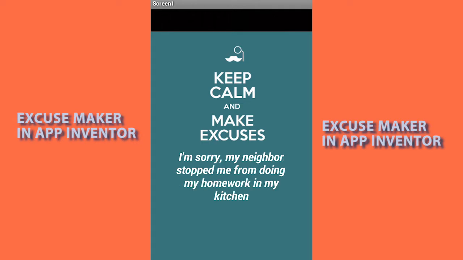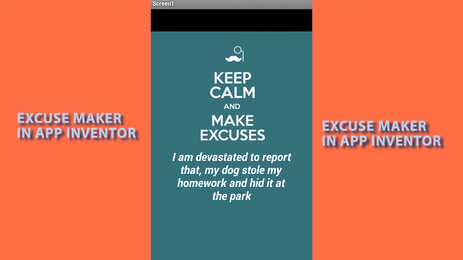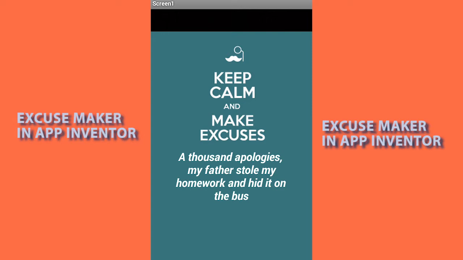I'm sorry, my neighbor stopped me from doing my homework in my kitchen. I apologize, my mother erased my USB memory with my homework in it in my kitchen. I am devastated to report that my dog stole my homework and hid it at the park. 1,000 apologies, my father stole my homework and hid it on the bus.